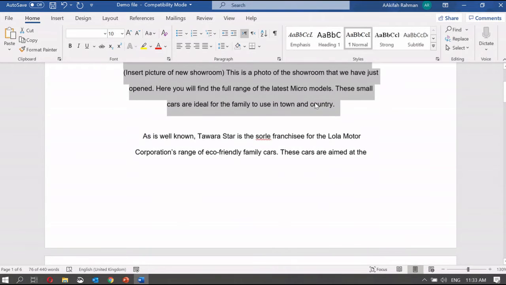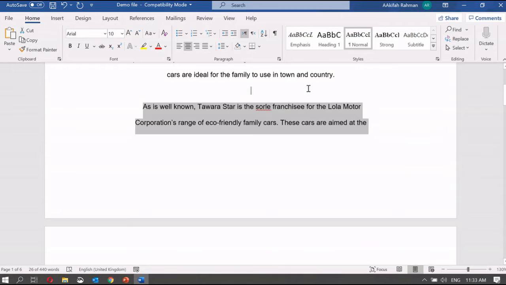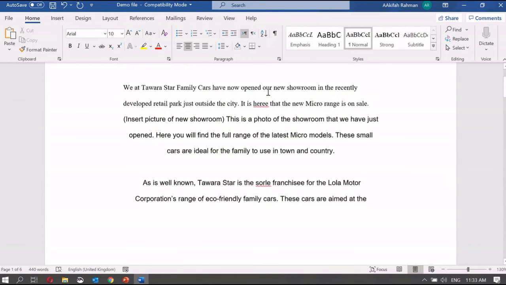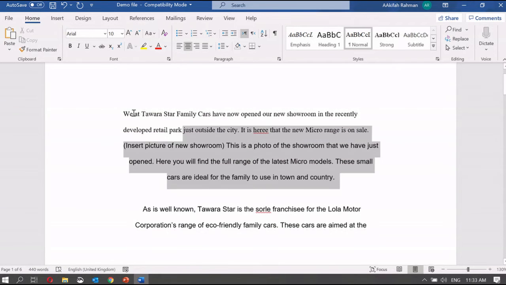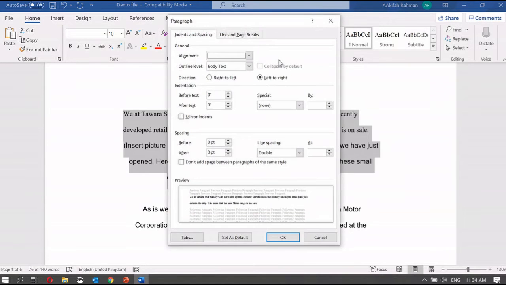Paragraph spacing means between this first paragraph and the second paragraph, how much space is here in between. And how do we set that? We select the paragraph we want and go to this tiny arrow over here, because this is the paragraph settings. Under paragraph settings, you have an option called spacing before the paragraph, spacing after the paragraph.